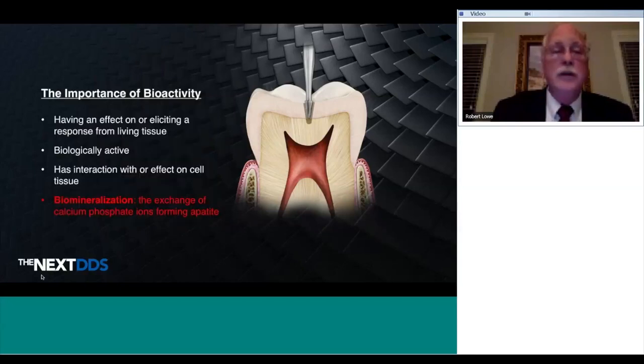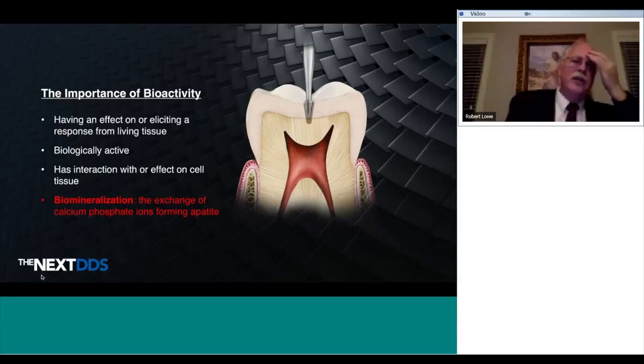Now, when we talk about the restorative materials, one thing that I'm a big proponent of is bioactivity. We have bioactive restorative materials available to us now. Traditional restorative materials fill the void, fill the cavity, but don't nourish the tooth, don't replenish the lost calcium and phosphate that has been lost due to demineralization from the bacterial byproducts of metabolism, that being acid. We have some restorative materials now that help buffer that acid to make that acid less active and less dangerous. We have some materials that replenish calcium and phosphate ions to tooth structure that's been partially demineralized that hasn't really turned into infected dentin yet.